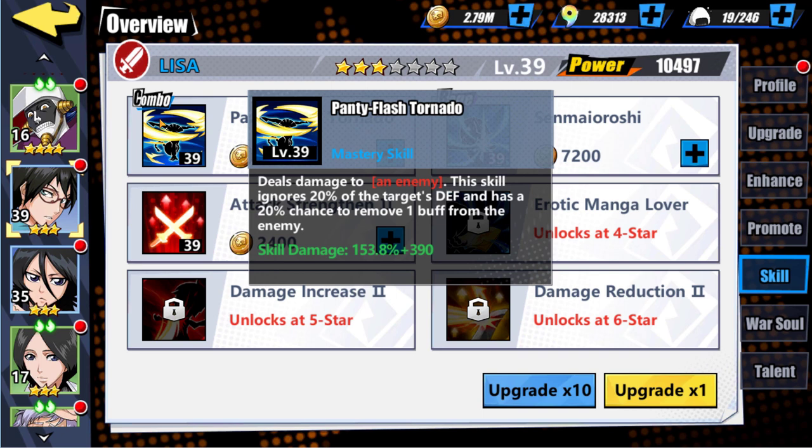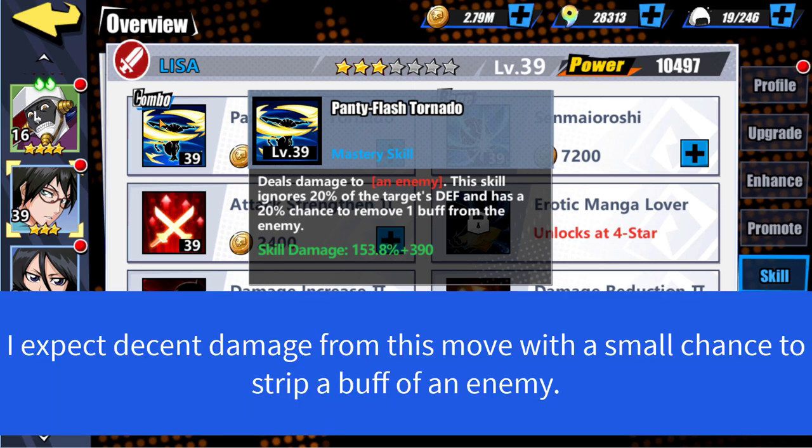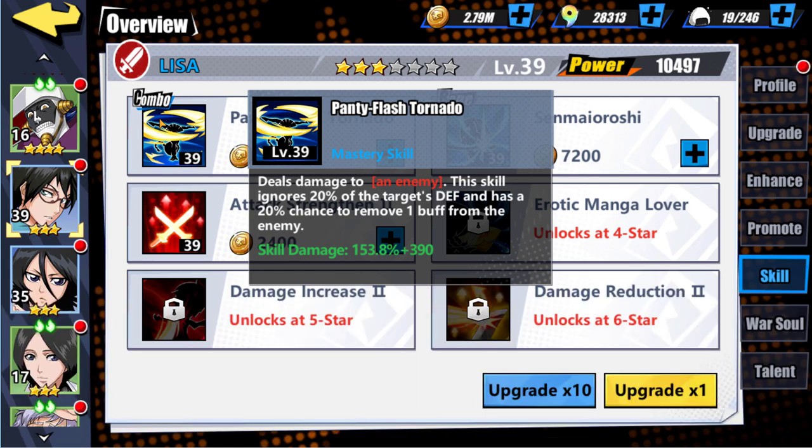So it doesn't matter how tanky you are, she's going to automatically shave off 20% of that target's defense, which is great. That's absolutely a great combo skill to have, because that means you can go up against a lot of comps and still do fine with her. I'm not saying that she's amazing, but it's better than what we've seen so far. And a 20% chance to remove a buff from the enemy is a nice selling point, but the main usage of this skill is just a single target, decently hard hitting skill, which is always nice to have.